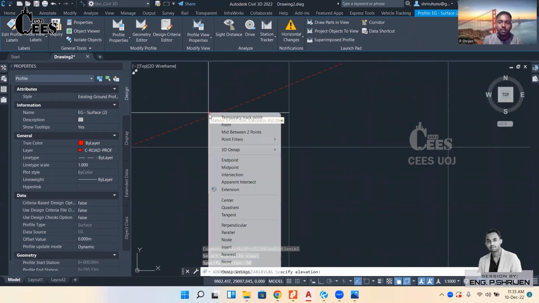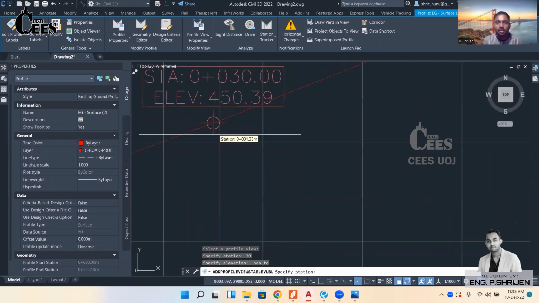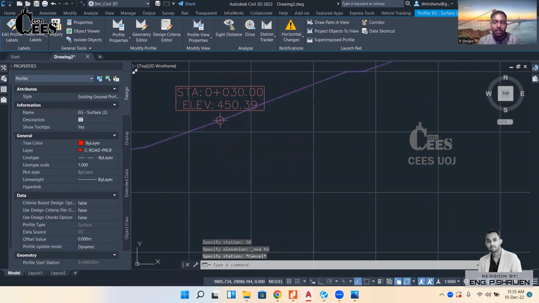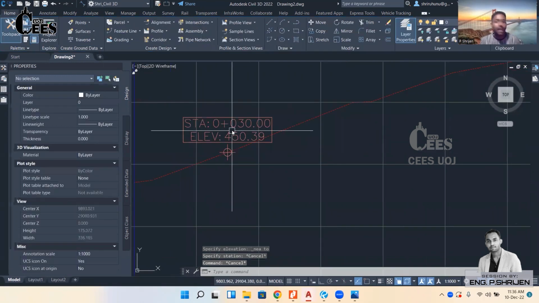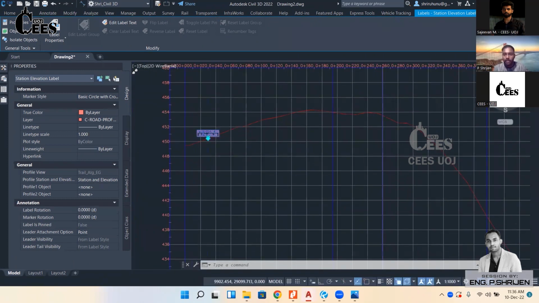So just come and find the nearest point and press it. Okay, then automatically I can easily find out that at 30 the existing elevation is 450.39. So by using this method we can easily find out any elevations from a profile.